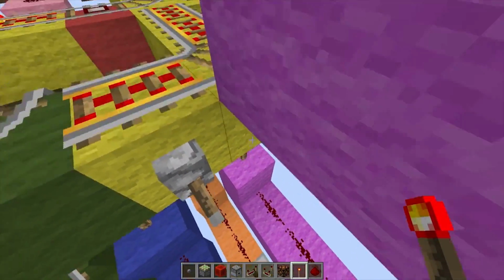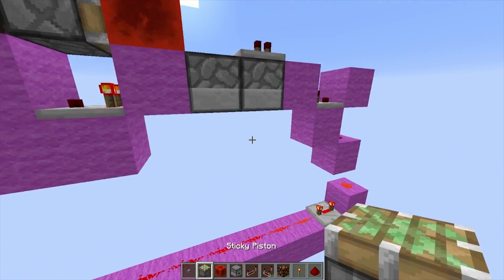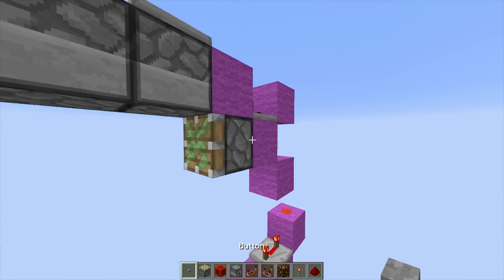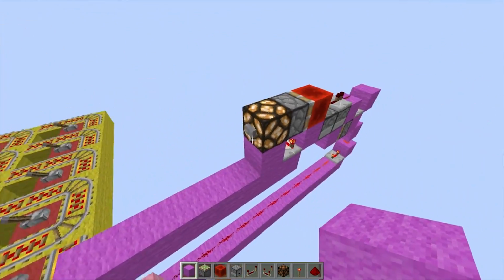Then just place yourselves a torch right there. Alright, so there's one final piece that you have to add, and that is this last little sneaky sticky piston on the bottom of your machine. So, right there, and then just put any block of your choosing right on top of that guy. And now you should be good to go.